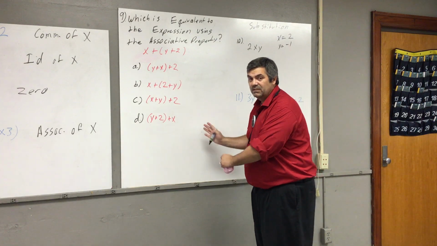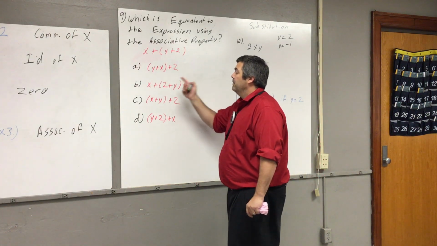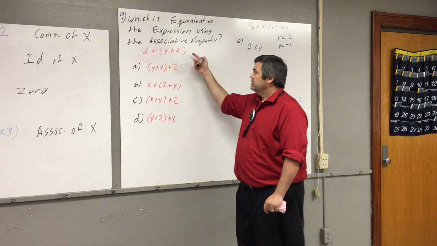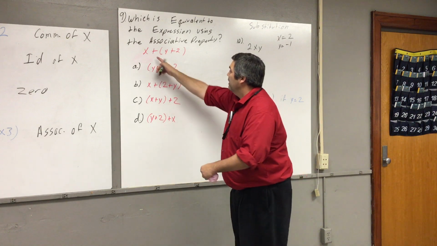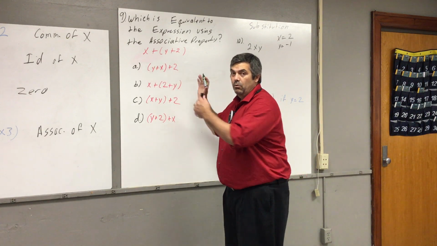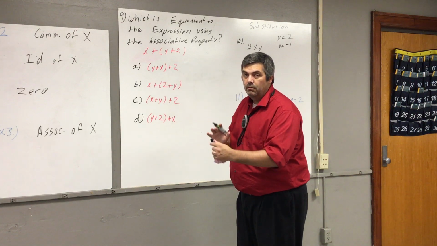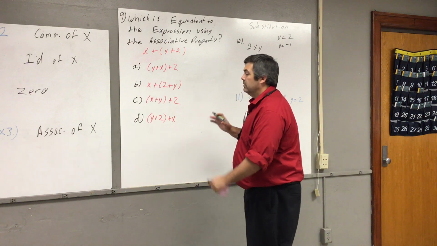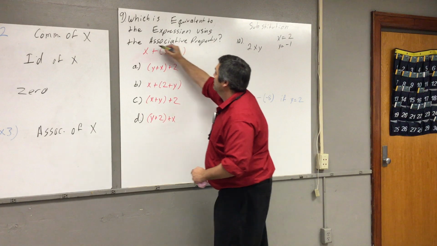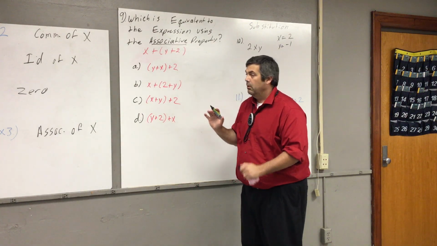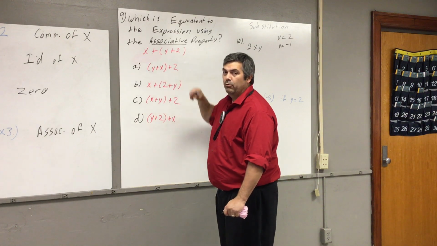So it's being very specific on what you're looking for. Okay? So then they give you this problem. x plus (y plus 2). Okay? But we want the associative property. Now we're looking, this is all addition, so we know it's going to be an addition problem. Well, associative property regroups, but does not reorder. Okay? Reordering is your commutative property. This is associative. Okay? Pay attention. All right? So I'm looking to move these parentheses over and regroup.